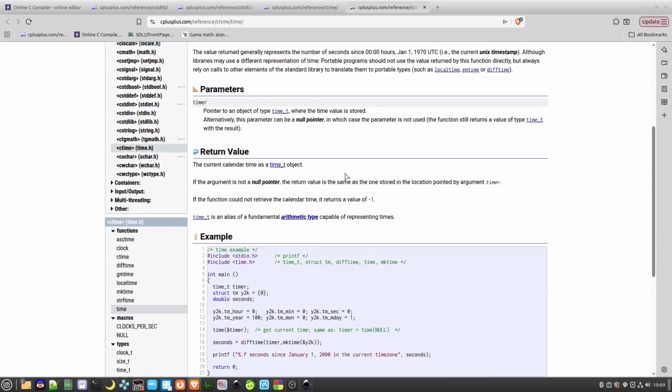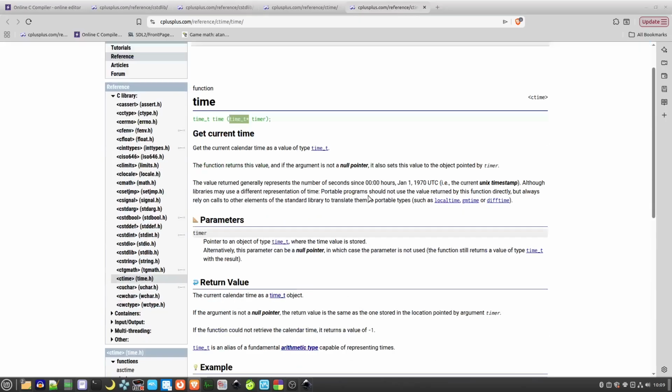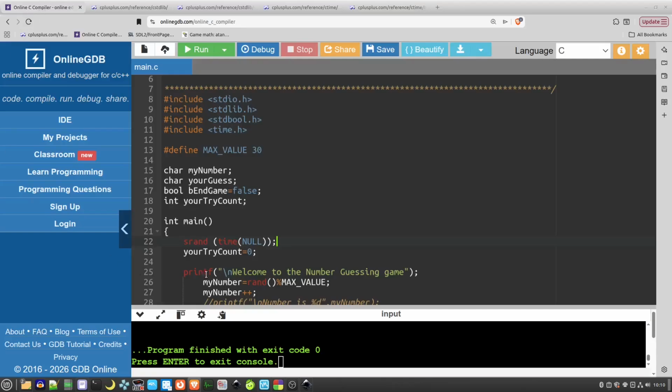However, if you pass in null, then that is also a valid value as well. Basically, there's a data type which is called a null pointer, which is basically the same as passing in 0 there.